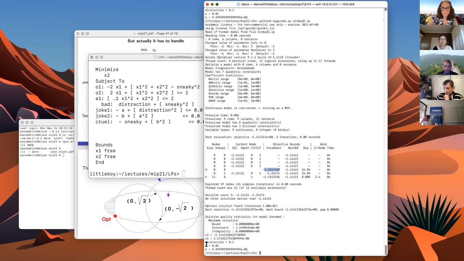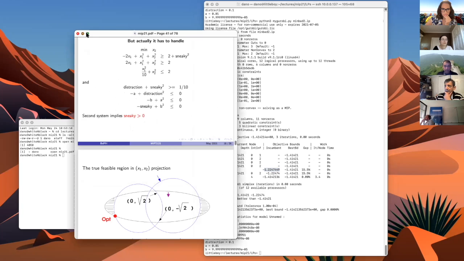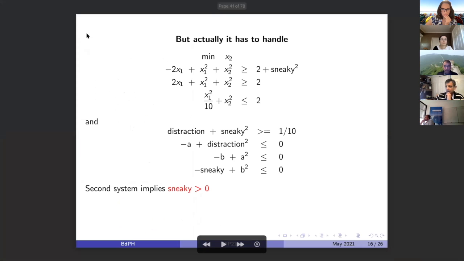The variables, I had it print out in my script that I ran. I had it print out all variables whose value was bigger than 10 to the minus 20. And so the sneaky variable somehow was coming out at less than 10 to the minus 20. I think it's a little bit bigger than that, but within the Gurobi tolerance for being classified as 0. And so there it happened. Okay, it happens, and we can make it worse. Let me get back to the talk, and maybe we'll have time to run something else before I'm done.